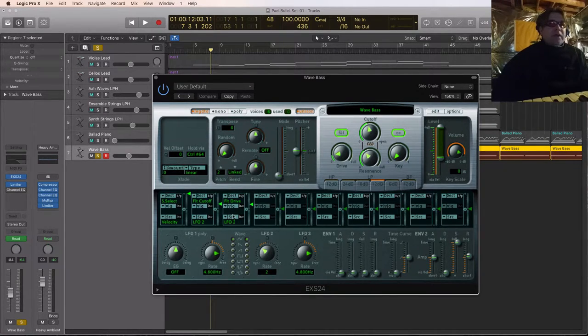So you can see that I have LFO 2, but two different modulation sources. You got a filter cutoff, which is being modulated by the LFO, and it's going over every two bars. And I got the filter drive, it's modulating the filter drive. It's a really cool effect when you do both of these at the same time.